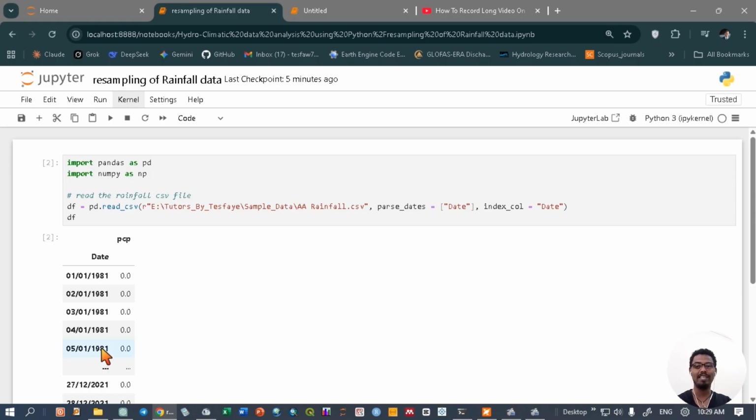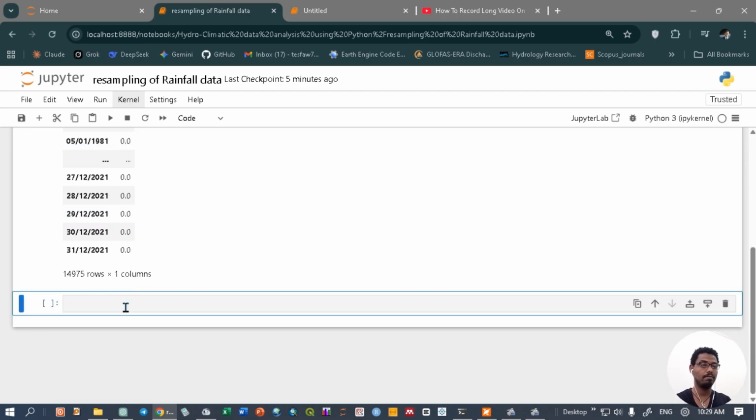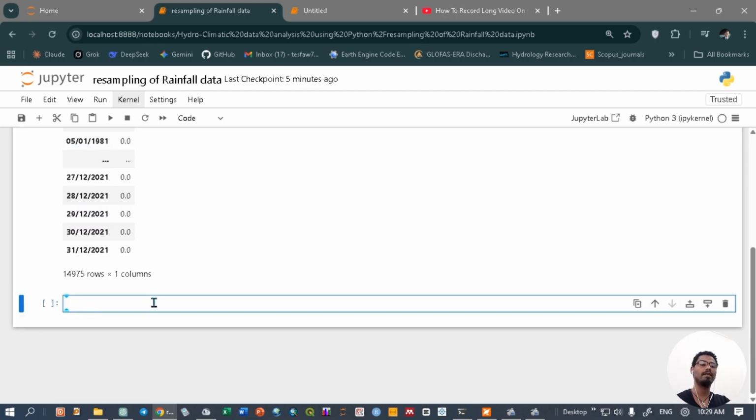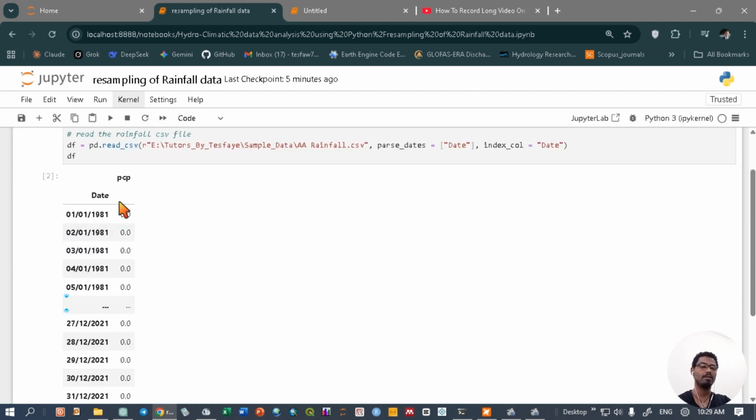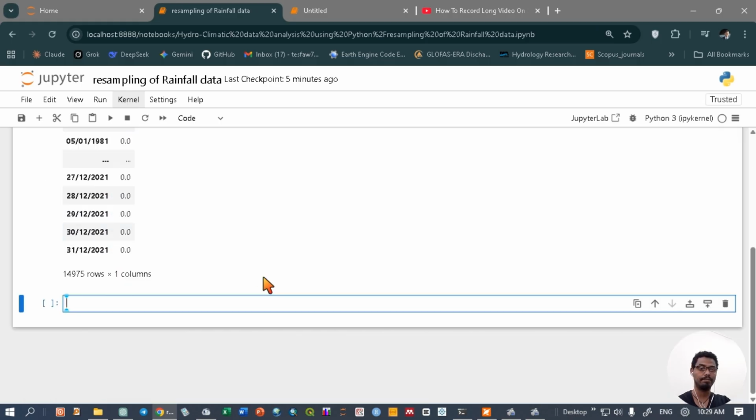First, you have to fill the missing information, and then after filling the missing information, having the filled data, you can resample it into the monthly, yearly, or seasonal form. So let me say the daily. Before that, let me do one thing. Let's make the date as a datetime. It's an object here, so let me change it as the datetime.